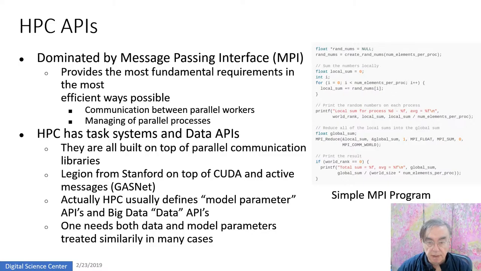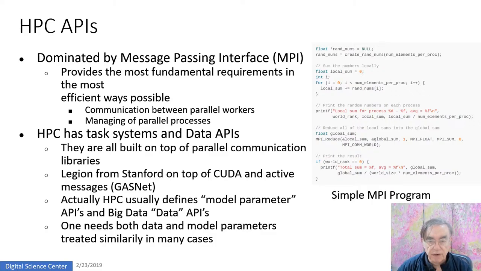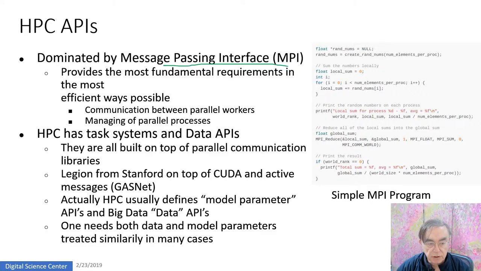The HPC APIs are dominated by MPI — that is currently really the only clearly successful HPC API. It's built around challenges in the simulation world, which is much older than the data world. You have to do really sophisticated irregular decompositions because you're simulating things like the early universe with huge variations of density, meaning simple regular chopping-up — which is what Hadoop and Spark does — is the wrong way to do the problem. MPI allows you to control communication and the breakup. There are also task systems and data APIs in HPC built on top of this, such as Legion from Stanford, built on top of CUDA, and the so-called active messages, which are much nearer the data flow model that Twister 2 has.